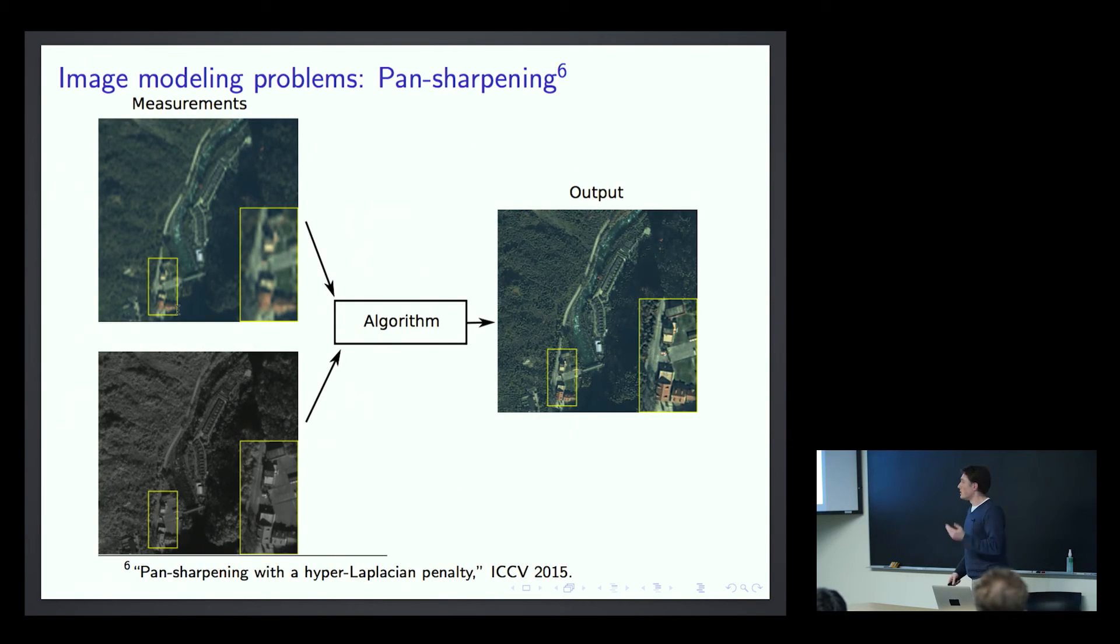And also another image processing problem, maybe you have a black and white image and a very high-resolution black and white image and a very low-resolution color image that saves the amount of storage that you need to use. And we want to fuse the color from this into the resolution of this, and so I've been working on developing the objective functions to go ahead and do that so that you can get this sort of an output. And so those are some image processing problems that I've looked into. But basically I'm very much into coming up with the objective functions for these sorts of problems. So that's it. Thank you.